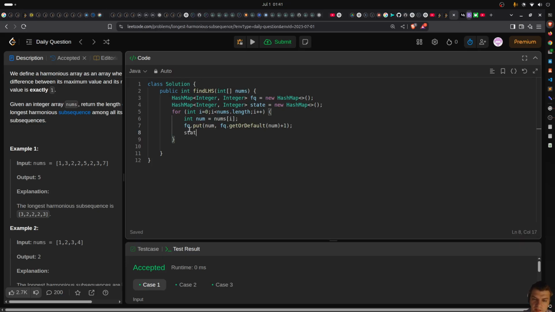So first, state put. I need first to figure out if we already have the value there.